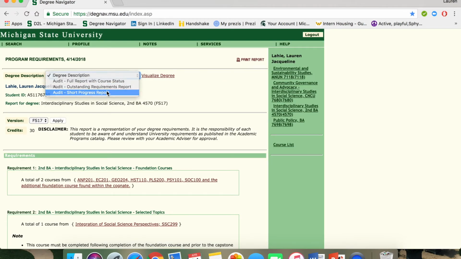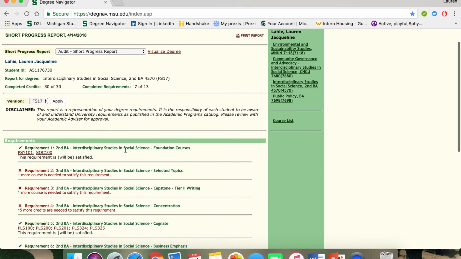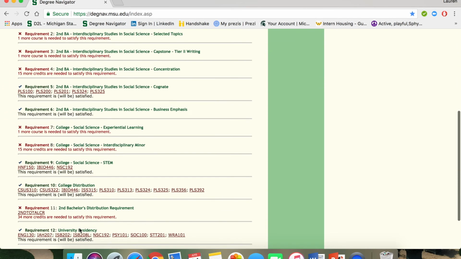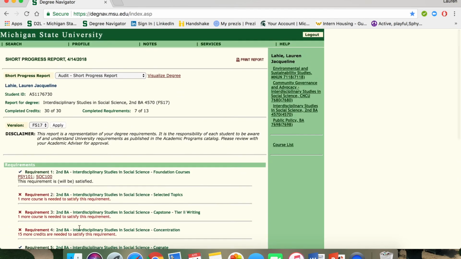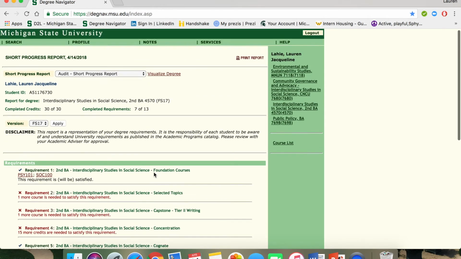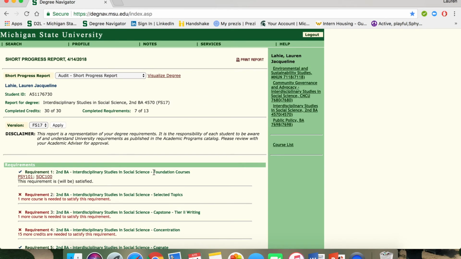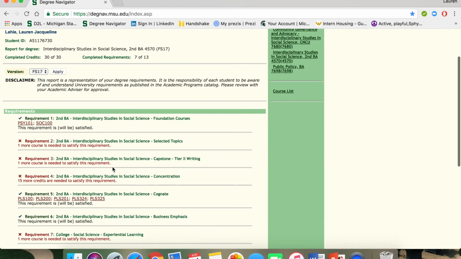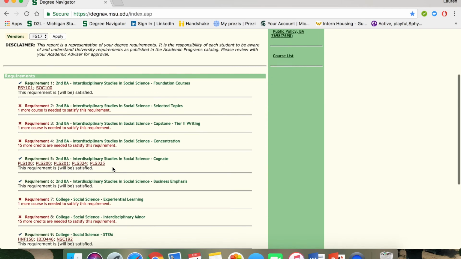So we can go here with the short progress report and visualize that degree, and you can see which ones I've taken and which ones I haven't, and it's just a really good way to keep track of things, especially because your advisor, while they're super helpful and it's super important to meet with them regularly, they're human too and they can make mistakes. But this Degree Navigator is what is used to make sure that you have completed all the requirements. So what's on here is what needs to be completed, not what's online and not what your advisor necessarily says. Your advisor knows the best way to get you to your graduation time, so definitely meet with them and pay attention to them, but this is there just to double check to make sure that everything they're saying lines up with everything that's written on here.